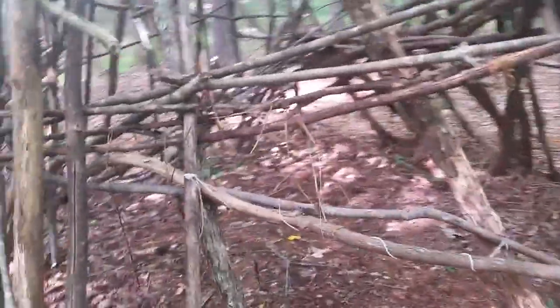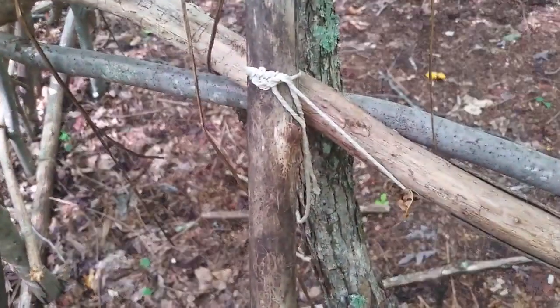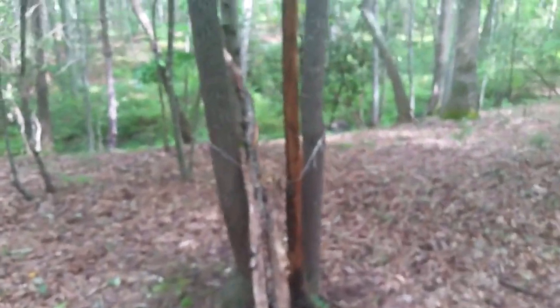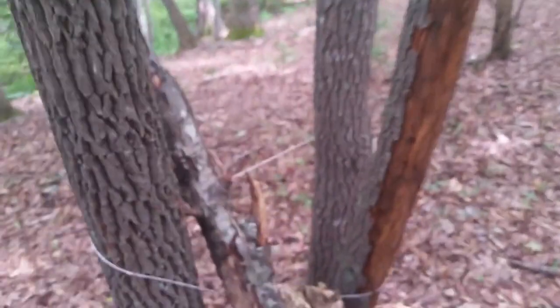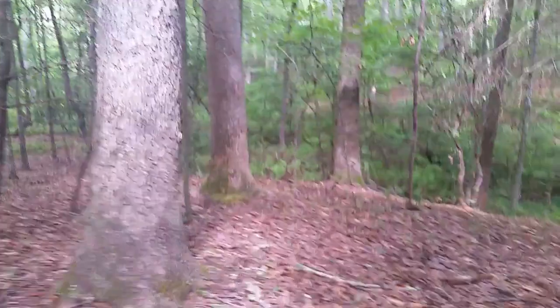I feel like I want to give these kids some advice. You should not build with twine, y'all. Use paracord for that stuff. Doesn't rot. Okay. Again, don't want to get too up in other people's space. I like my space. We should respect their space. All right. Let's forge ahead.